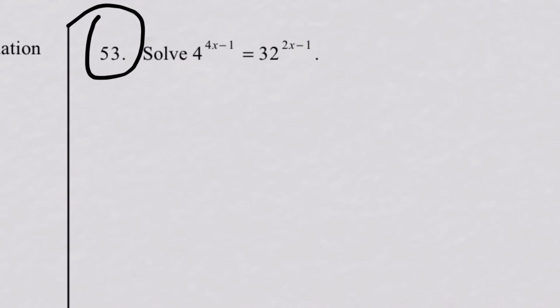All right, I am going to continue with number 53. Now, I could solve this problem by breaking them both down to the same base. That is one way of doing it, but I want to solve it using logarithms. That's my whole idea here. That's my whole point. I want to solve it using logarithms. So here we go. I'm going to start by taking the log of both sides. And I'm going to use just the common log, base 10.